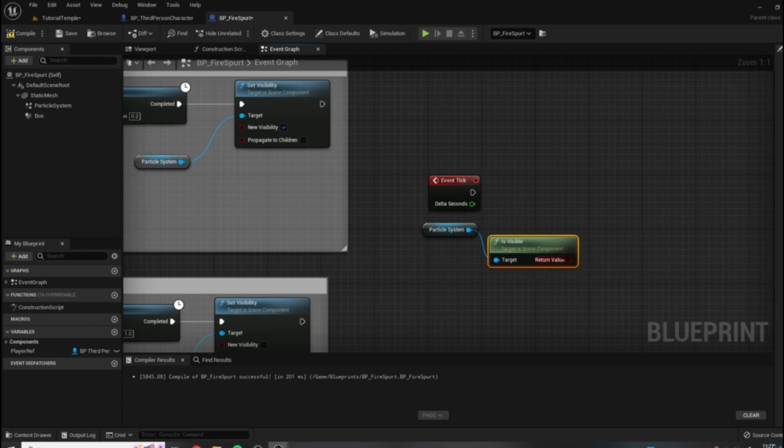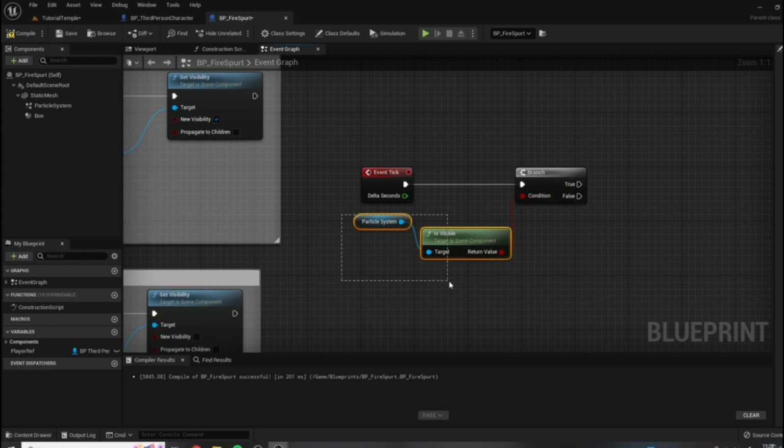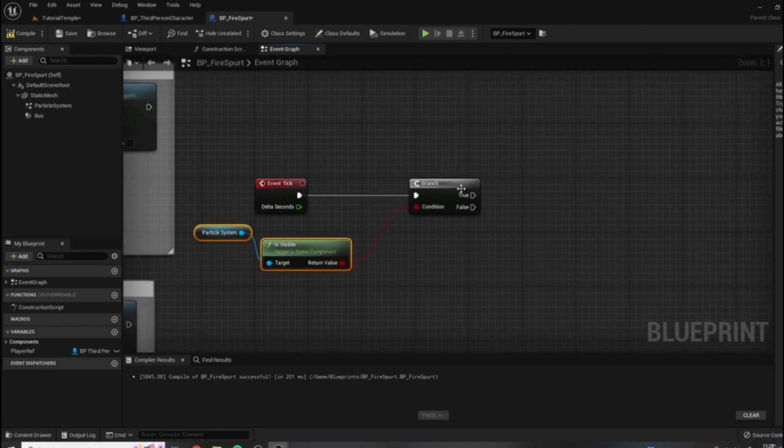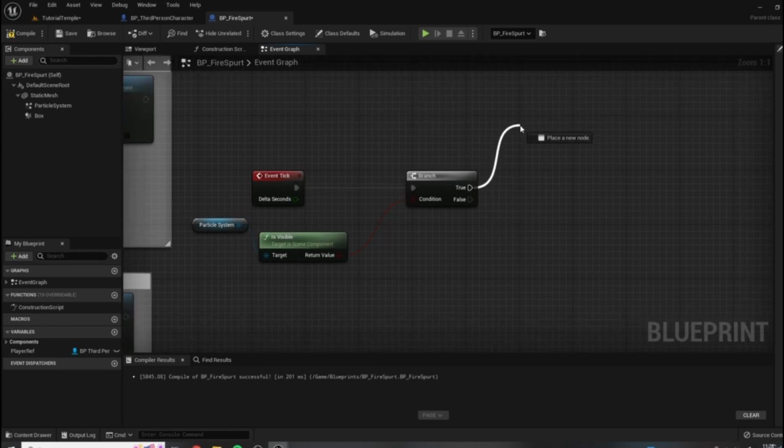So that will give you this node here that returns a Boolean value of true or false. So if it is visible, it will return true. If it is not, it will return false. So in order to do anything with this, of course, we need a branch node. So let's hold down B on our keyboard and left click to enter a branch node. Let's connect this here and connect this here. So currently, this is checking 60 times per second if this statement is true. Now, we don't really care if it's false. If it's false, if the fire isn't on, we don't want to apply any damage. So we only care if it's going on true.